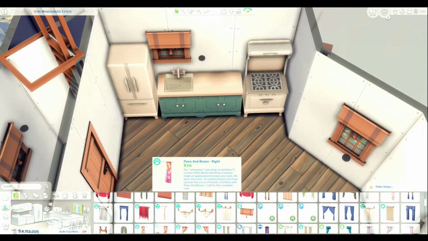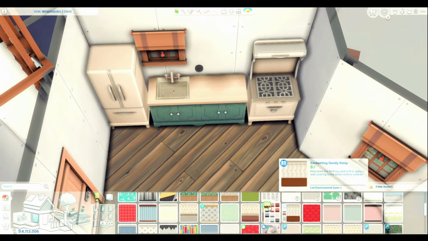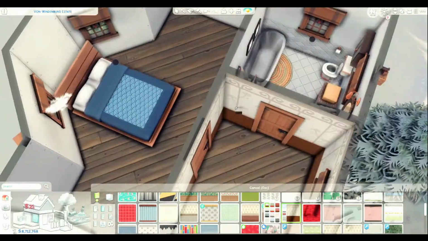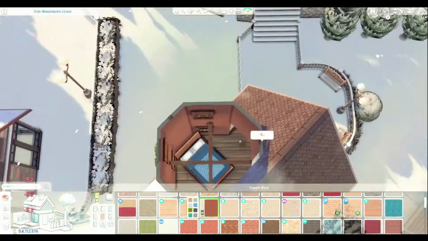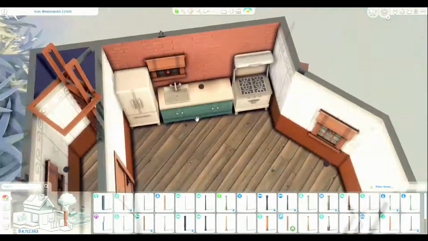So this is the fourth house, and as you saw, there is a double bed in this one, and I managed to fit 2 bathrooms in this one. So there's a smaller powder room on the first floor, and then a bigger bathroom on the second floor. I don't know why. It's the only one that has 2 bathrooms. Makes perfect sense.